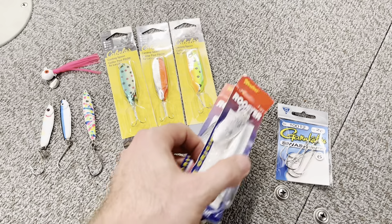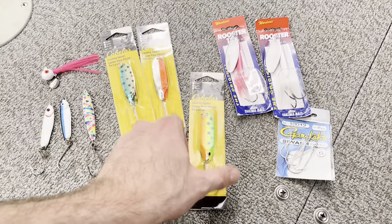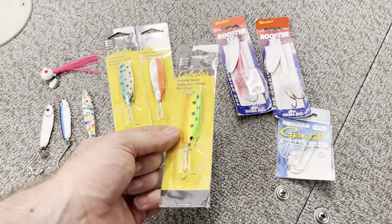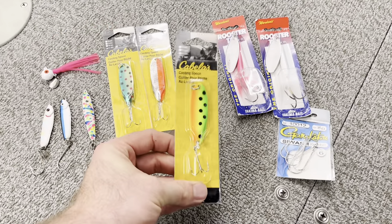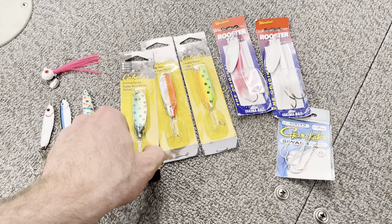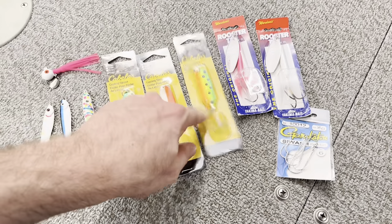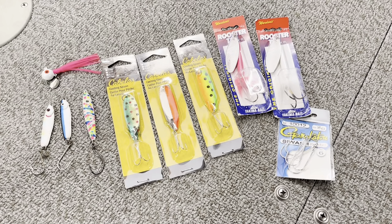I found these not long ago while I was at Cabela's, and I thought these would be perfect too. They're an ounce size, so you can really get some distance. These are like a Castmaster in a similar sense — they have a good retrieve movement, but you can also jig them as you move them in, so they almost become a dual-purpose lure. I got one that's more of a baitfish profile, natural; a silver and orange; kind of more of a attractor; and then the pretty classic fire tiger color. Spoons and spinners — definitely a couple of solid options.